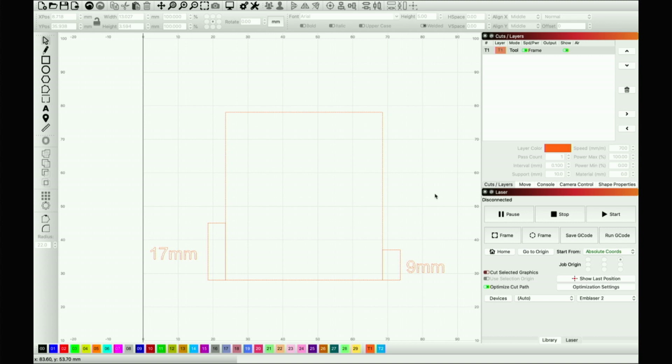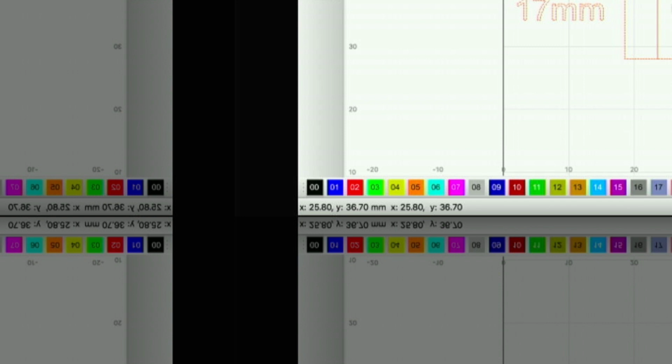So let's go grab my pen tool, and you can see that right at that point, the icon changed, so I know I'm on it. And you see, I do this all the time, so I wanted to do it on purpose for you too. I didn't change the layer. So I want to actually go in and hit this black layer, which is 00, which is the first cut layer that I want to put together.